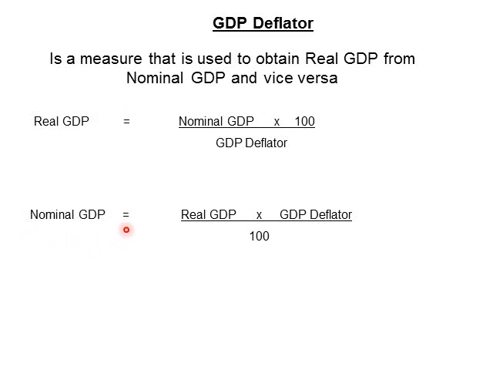Nominal GDP takes the current market prices, which may be volatile, and that may give us a skewed understanding of how much the GDP is when prices change a lot over the past year. Now, in this syllabus, you have to learn how to convert GDP from nominal to real and vice versa. Fortunately, we have a very simple formula over here. It's one and the same, just written differently. To get real GDP from nominal, you can use this formula. To obtain nominal GDP from real, you can use this formula. Please know this formula well.